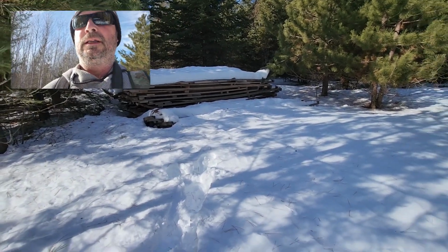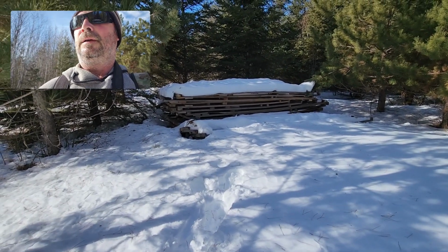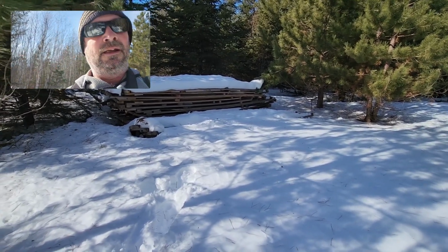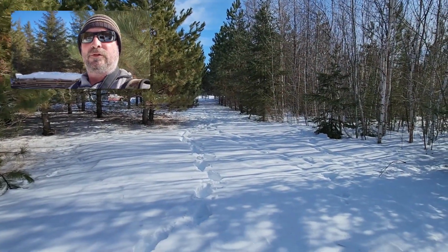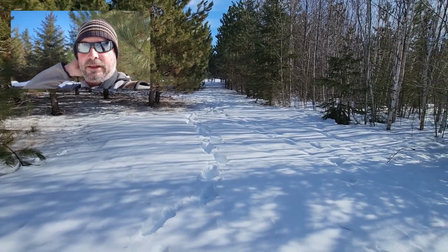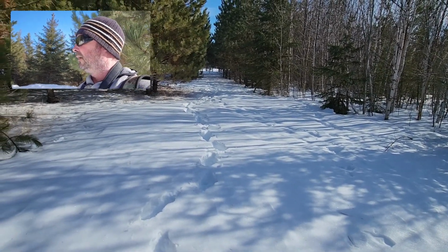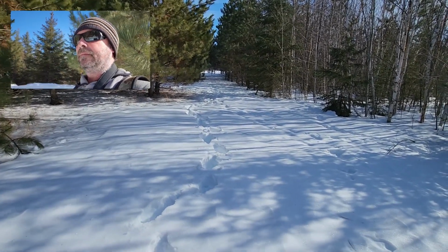Yeah, I wanted to plow back here so I can get to these pallets. This is what I'm gonna use to build my lean-to on my wood shed. There's no way I can plow back here because up there I have some snowbanks already frozen solid, so I can't break through them. So we'll have to wait. Would be nice to work on these now while it's still cold and snowy out, but poor planning on my part. Should have brought something home last fall.